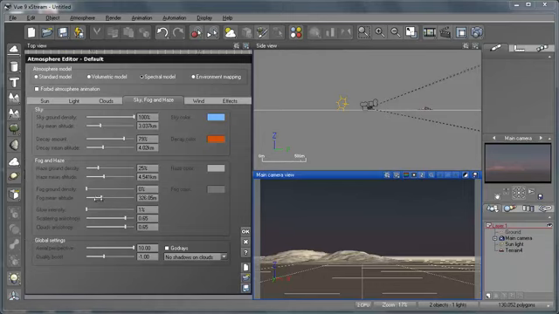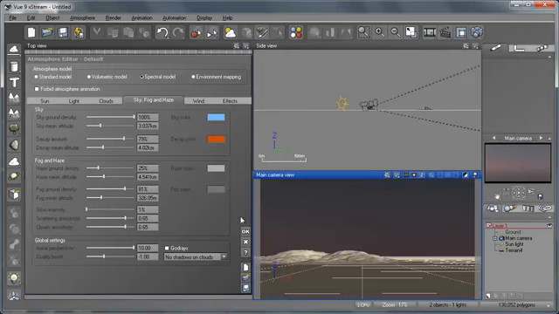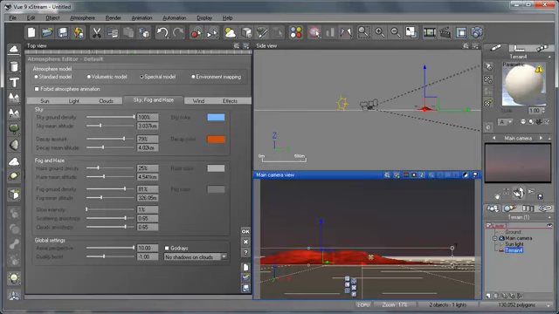So let's see how to modify this. Here, in all the settings, we have the mean altitude and the ground density. Here is haze. The fog density here has a pretty low value. It's displayed as 0, but it was not really 0, because I was changing it for you to see. So the air density, for example, if I bring it up, you'll no longer see our terrain. It's present, but it's no longer visible here. Let's bring it back down, and you can see it begins to be visible here.